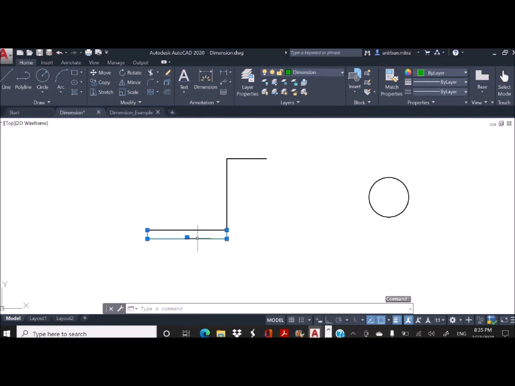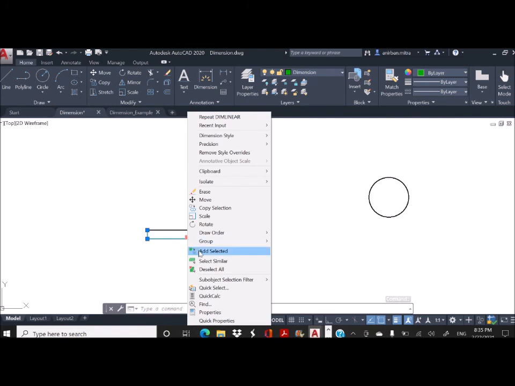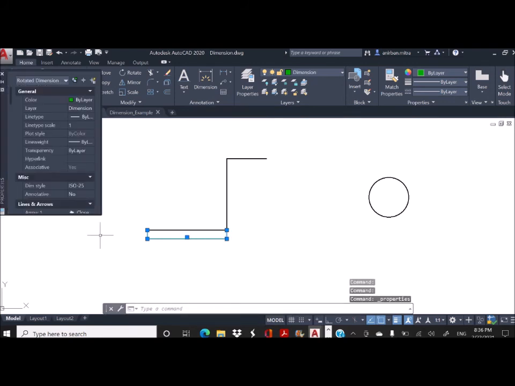For that, I'll select the dimension, right click on it, and towards the bottom of this list there is the properties option. So if I click that, the dimension properties opens up in this new window.